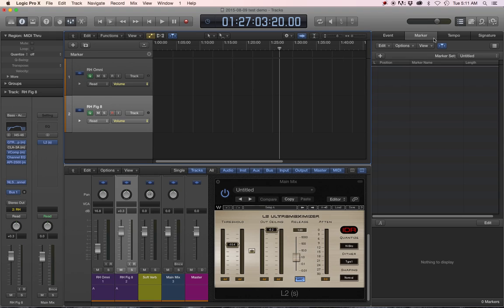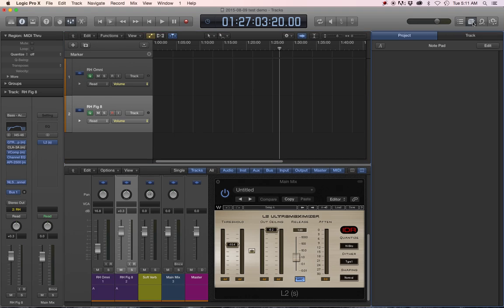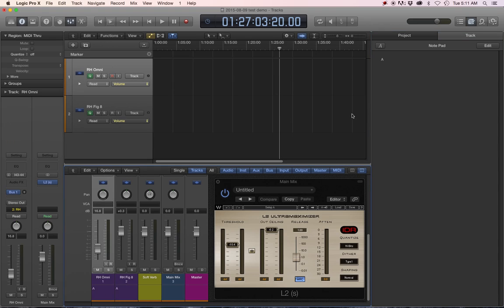Okay, so most of what you'll use over here is just the marker. You have other things to keep notes. You can keep notes in the entire project or on a per track basis. If I wanted to keep a note for track 1, I would select track 1, double click in here and type a note. This is a note. So as you see down here, it says note.